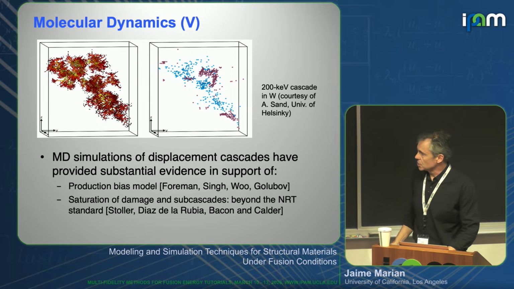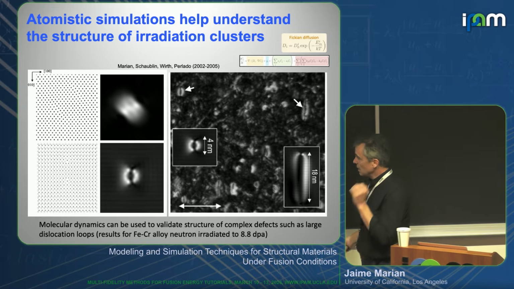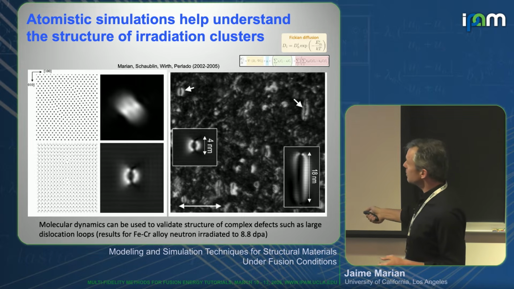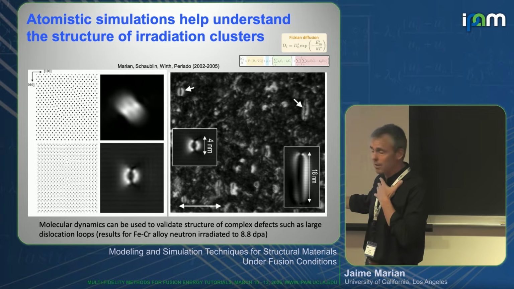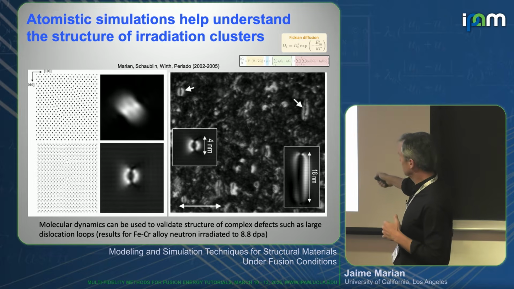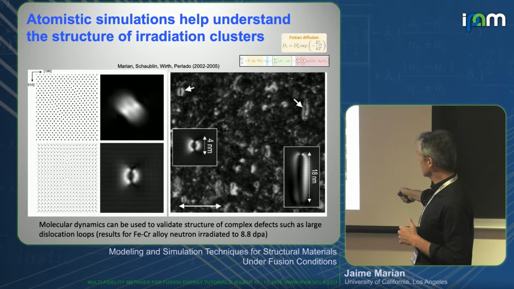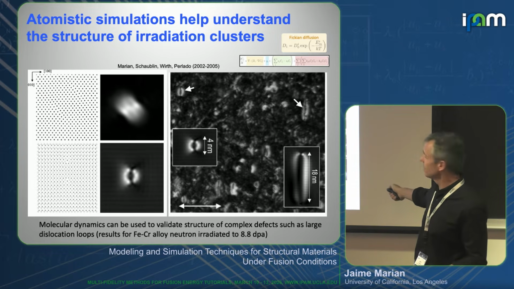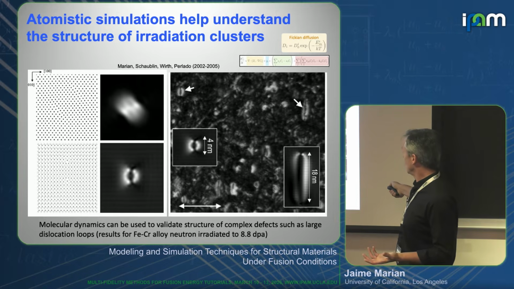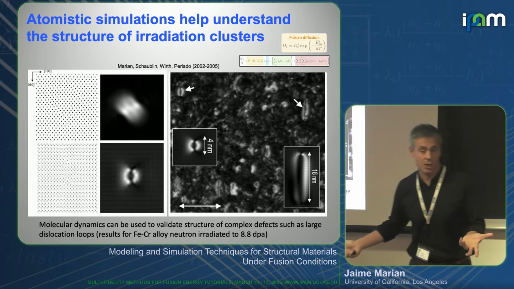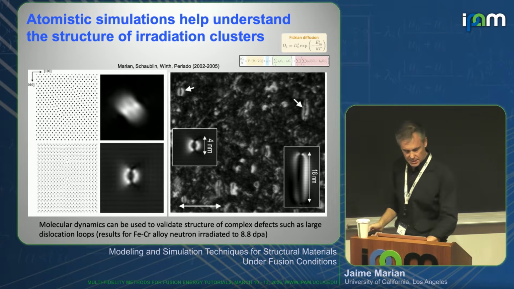Okay, here you see two still shots of that. All right, the other thing is that we can look at an experiment right now using molecular dynamics. We can simulate the equivalent structures, what we think are the underlying structures that you're seeing there, like that horse hoof thing or coffee bean thing. We can simulate it, and then we can say, oh, okay, the match between that experimental image and that simulated structure is good enough, qualitatively actually. So we think with a given level of certainty that what we're seeing in the experimental micrographs corresponds to some certain atomistic structure. We go back and forth, and we can characterize these things.